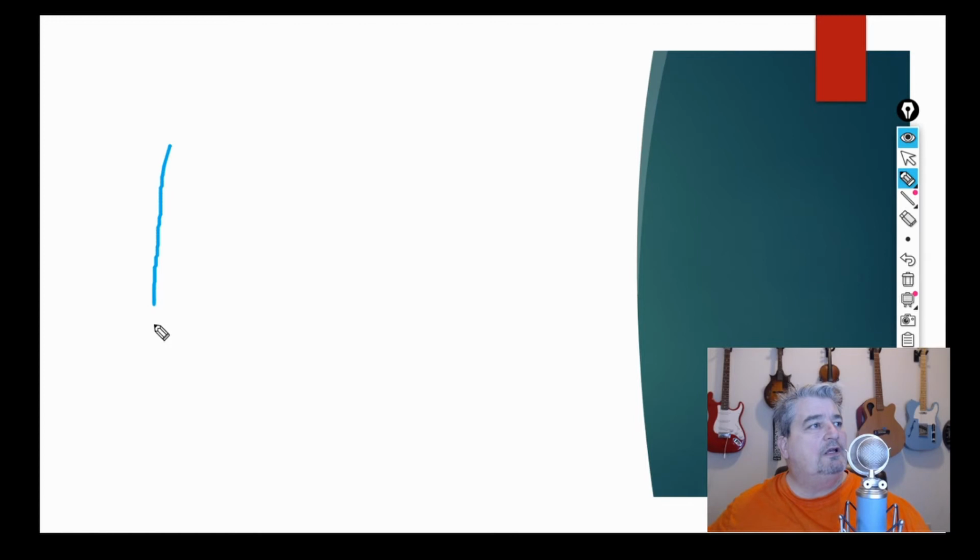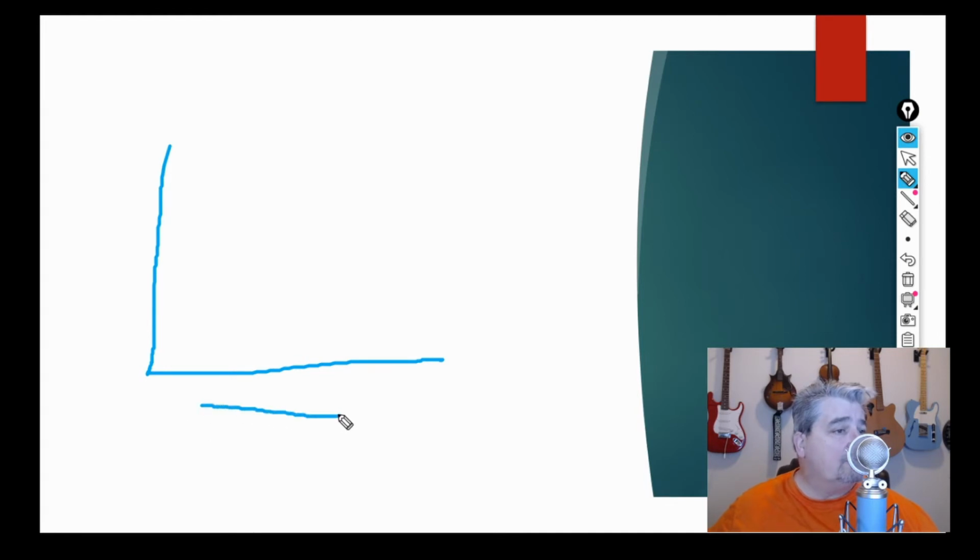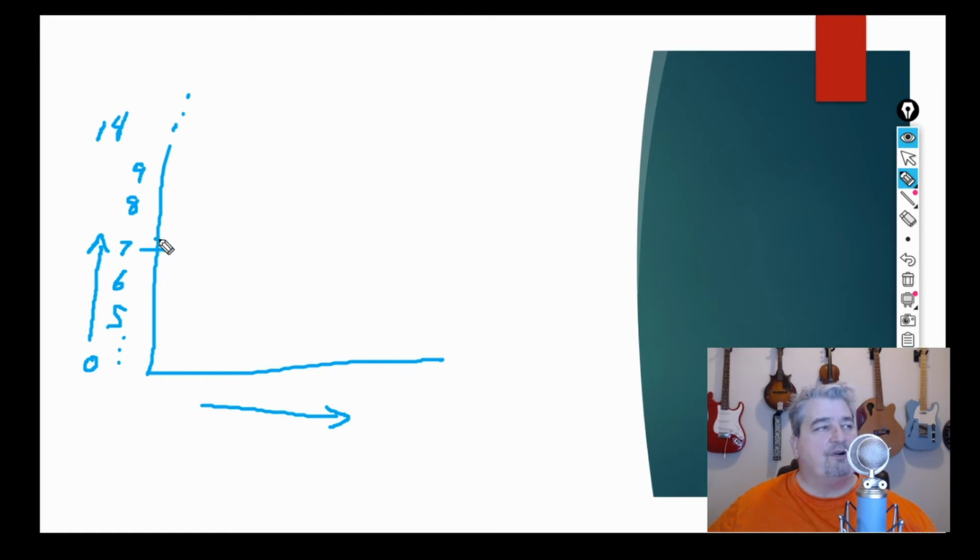Here, this is not going to be pretty, but it will be illustrative. Time is going this way, and pH, we'll say 14 is up here, and 0 is down here, okay? Lovely, lovely artwork. Now, since blood is about 7, we'll put that here in the middle, but we'll just do 8, 9, knowing that this continues up, right? And then 6 would be here, 5, and so on down. Okay, so our body's chemistry is right here, as we said earlier, about 7.3, okay? Let's call that homeostasis, right?